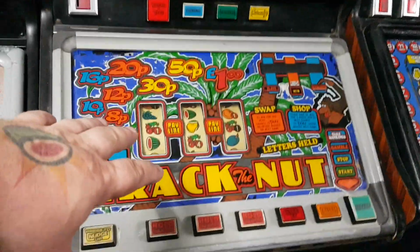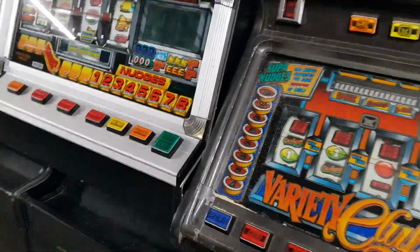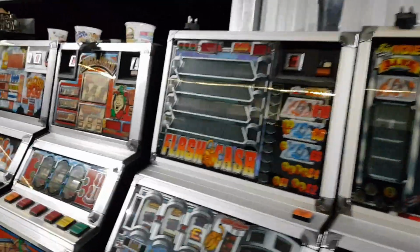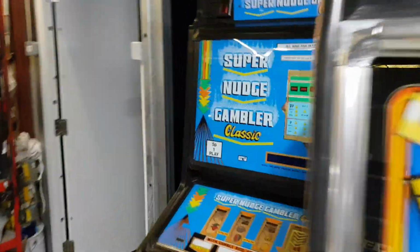So the new machine will go where the crack the nut is, next to line up, and crack the nut will move over to here. Club machines, as you know, blah, blah, blah. So that one might go eventually, it might not. Them three are staying, or four are staying. I've got room, I don't need to keep that roller shutter clear, do I? I only need to keep it clear so I can get stuff in and out at the end.